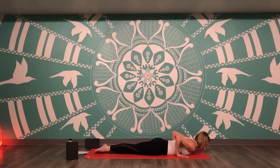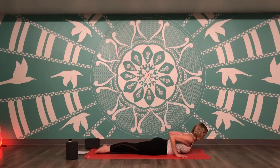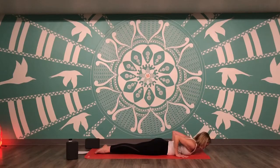Untuck your toes. Push the tops of your feet into your mat. Bringing your hands down to your lower ribs. Inhale to your baby cobra. Exhale to lower. This time, inhale, hover the hands. Exhale to lower. One more time, inhale. Exhale, lower.